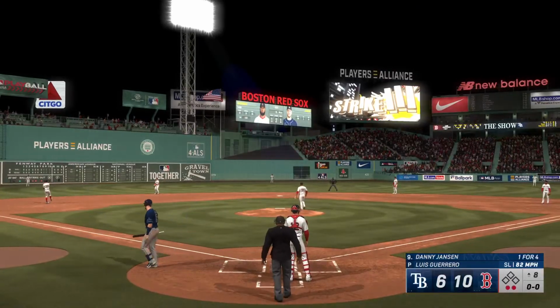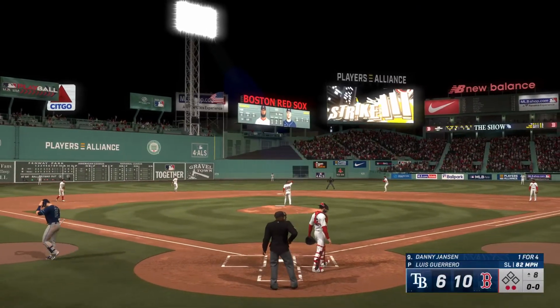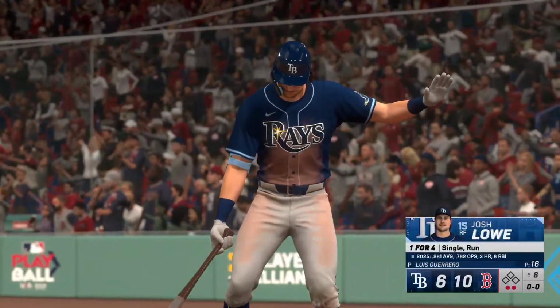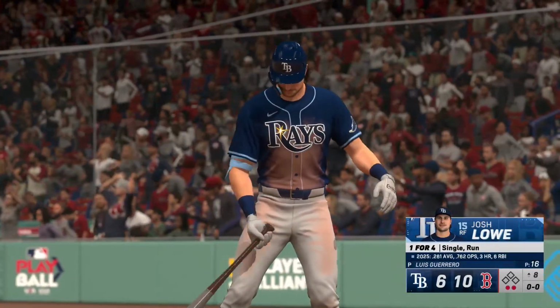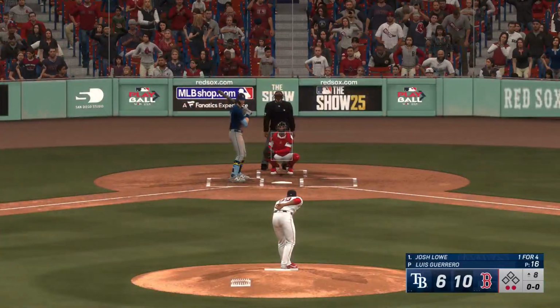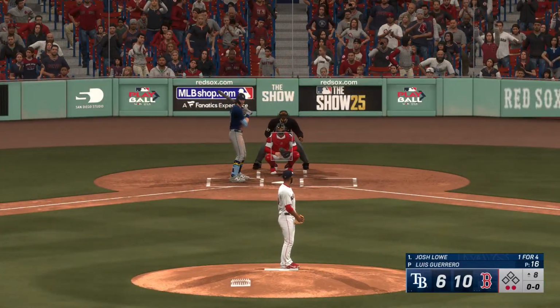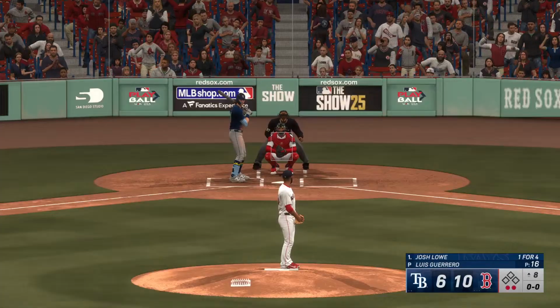That slider was way out of the zone, and for me it just comes down to not seeing the pitch out of the hand, not tracking it into the zone, and then also being a little bit anxious, not confident in your two-strike approach. And so when a guy's in that position, you get him to commit early, and a lot of times you get the swing and miss as you did right there.